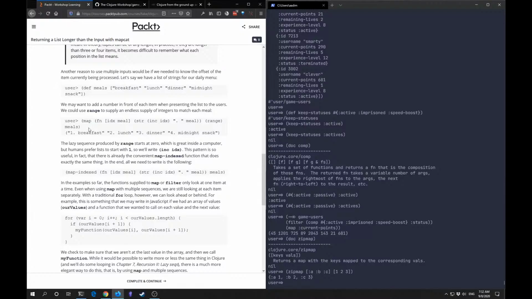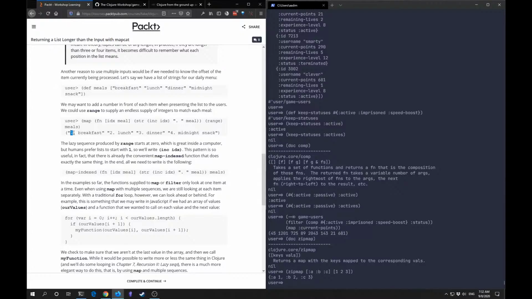For example, map, which takes two sequences, range and meals, and so the function should also take two arguments. I'd say function index meal, and then we're simply concatenating a string where we're incrementing the index by 1, because the index starts at 0.